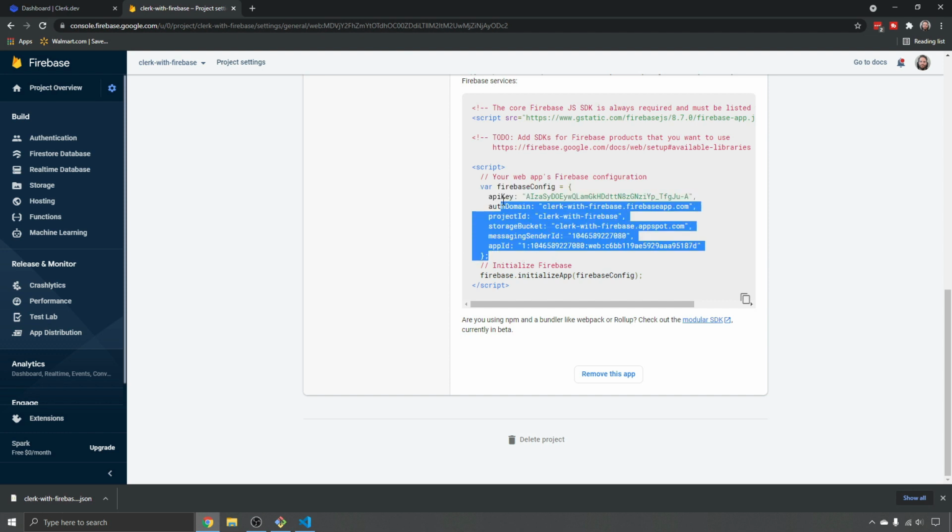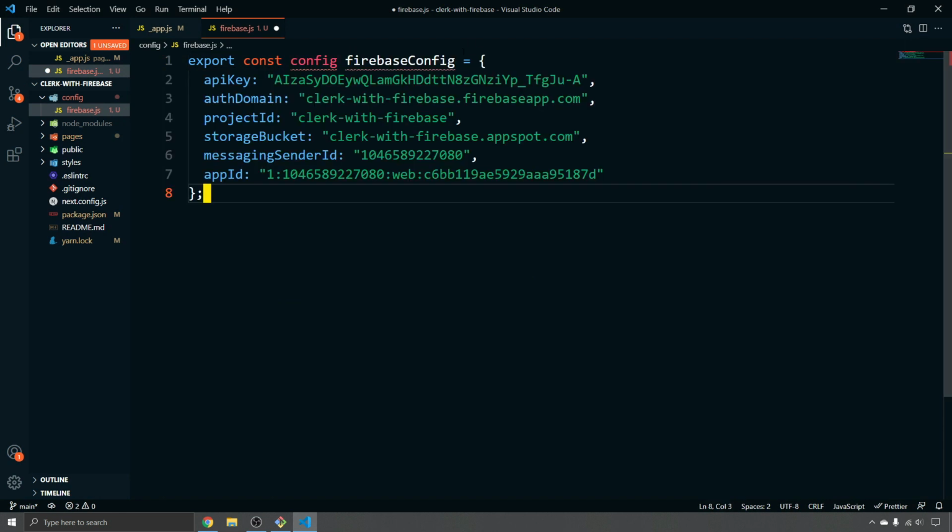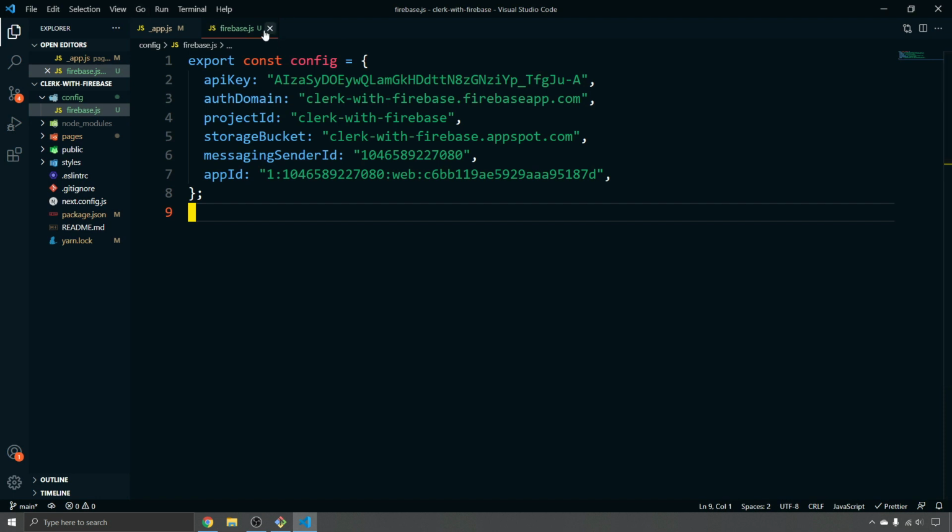So we can take this and say, give me all of this configuration, and we're going to do export const, and we'll call it config, and we'll paste this in, and we'll just remove the name here and hit save. Now, one thing to note is this is perfectly safe to have in your front end at any point. This does not actually stop anybody from doing anything, and it's perfectly safe to have it in a public repository, unlike the admin side, which is not safe to put in a public repository.